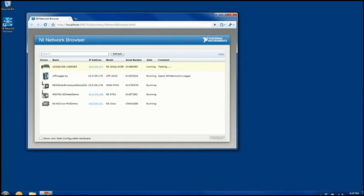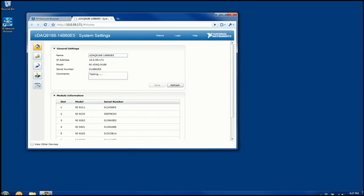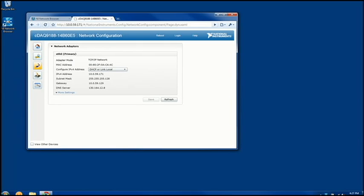But Michael, when we gave up USB, did we give up anything in terms of ease of use to get the distance of Ethernet? Well, John, making it easy to set up and configure Ethernet chassis was one of our main objectives, which is why this year we're introducing NI web-based configuration for Ethernet DAQ and RT targets. This new technology allows the user to see and configure their network devices directly from a web browser. From here, you can modify your IP address, set up security settings, and even rename the device, all without having to install a driver.